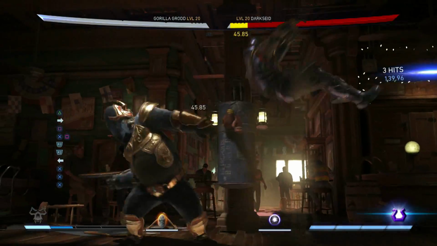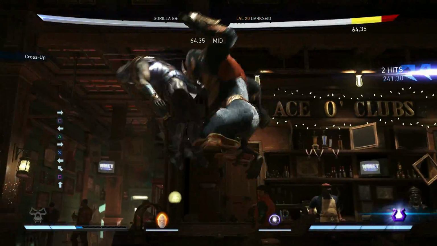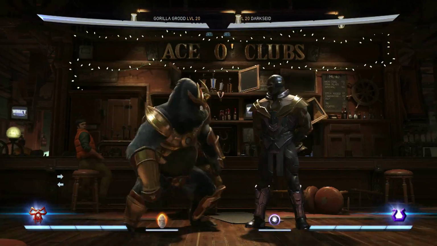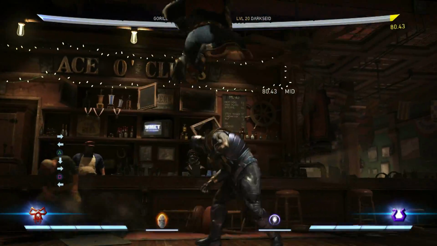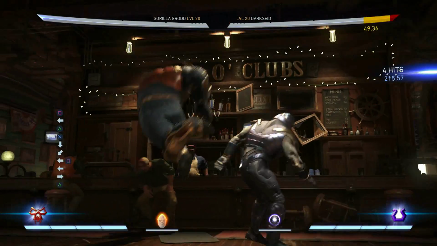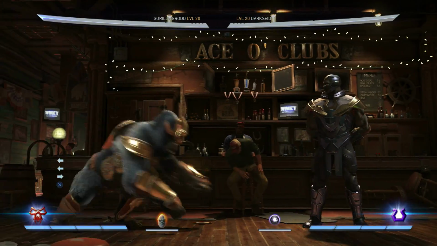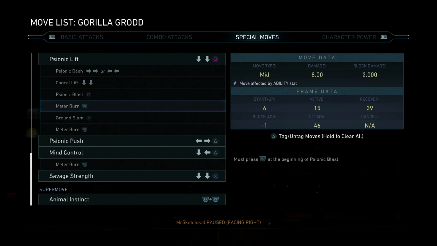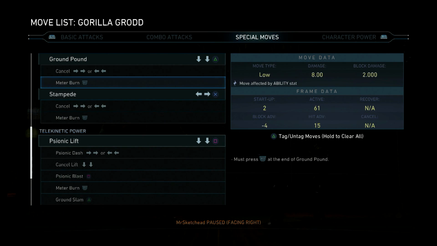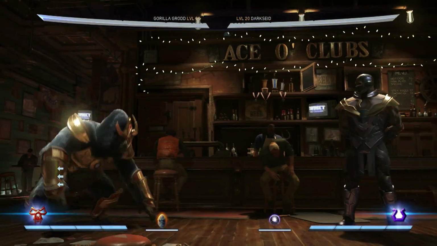Maybe I'm not doing something right, but I feel like I might be. I don't know. You can also go into this from that. So you can go, and that's a real combo. And I think you can, yeah, you can loop that again. But what I really want to explore is his stomp cancel. I heard about this. I heard that you can cancel his stomp. Yeah, stampede, you can cancel it, which kind of leads to some interesting options.